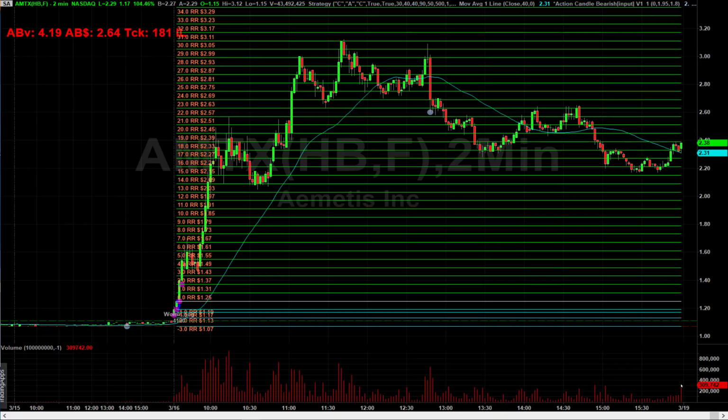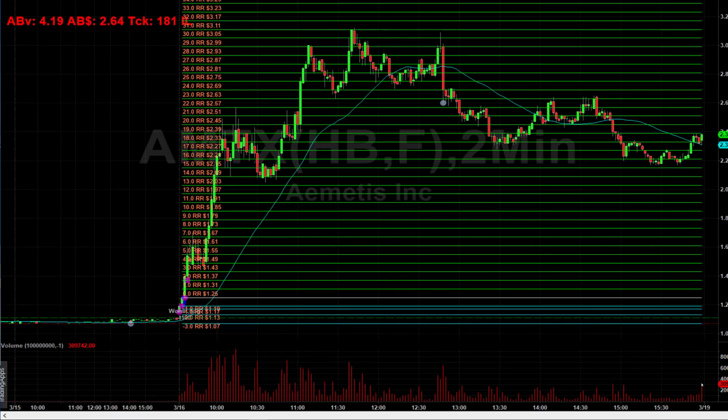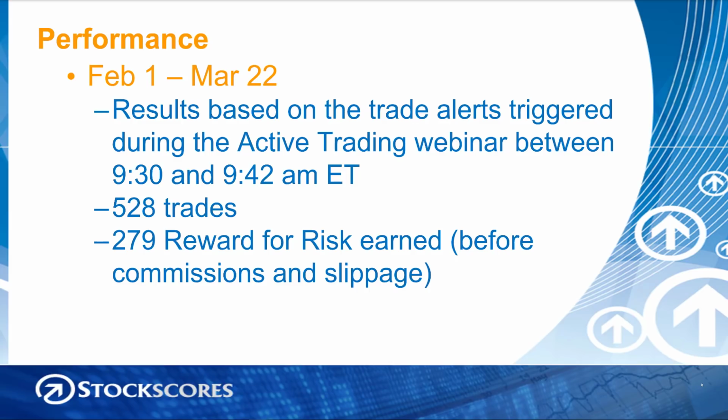Now, here is an example of a worm strategy trade that I did recently. The stock is AMTX, and what I want you to focus in on are the little pink dots that occur on the first few candles of the day. It is those pink dots that are my action candle indicator, and they tell me when money is flowing rapidly into a stock. And it's a very good clue that a stock is going to have a strong day. Now, this is why we only watch for the buy signals for the first 12 minutes of the day, because that's when most of these things get started.